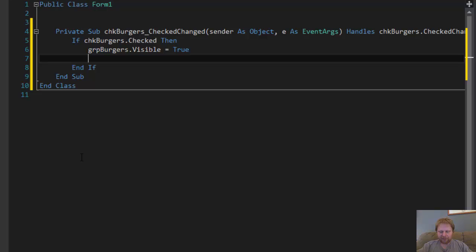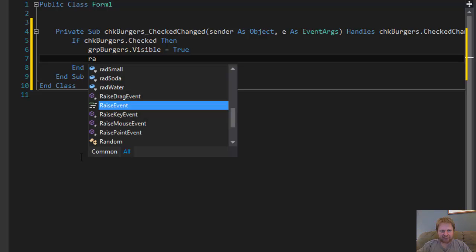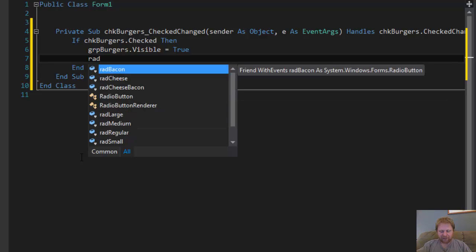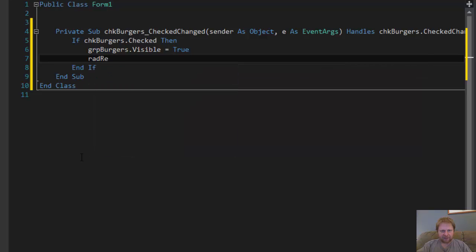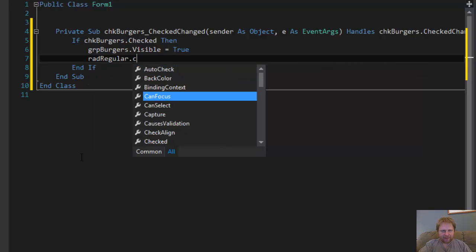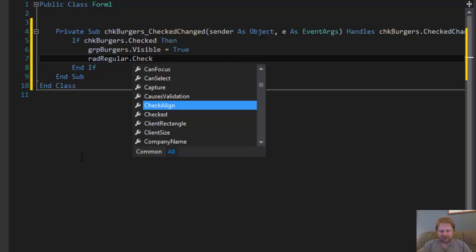And also the radio button, the first one, will be checked as well. This is not necessary to do.